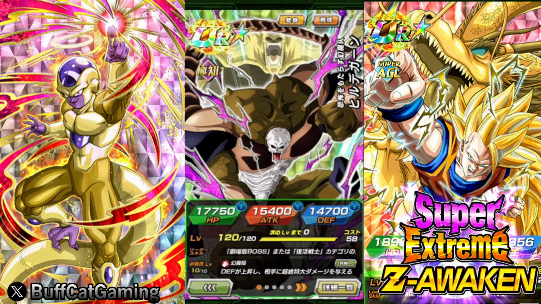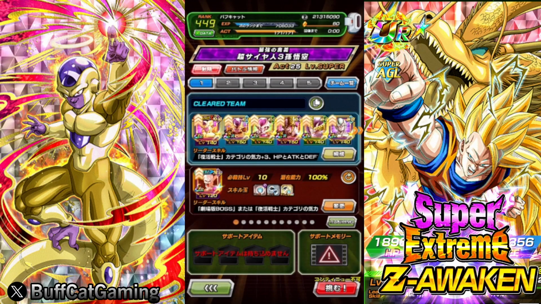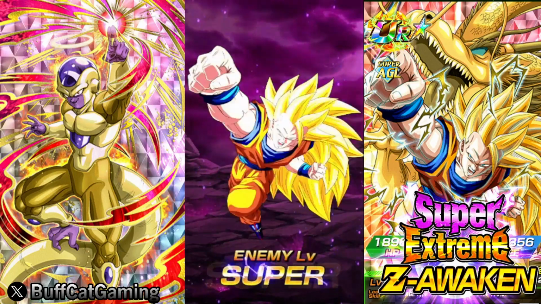What does this guy have his stuff in? Let's take a look. Oh, wow. He has it at 18 dodge. This is trash. But that's okay. We're going to run it anyways. Let's go for it. Let's do this.